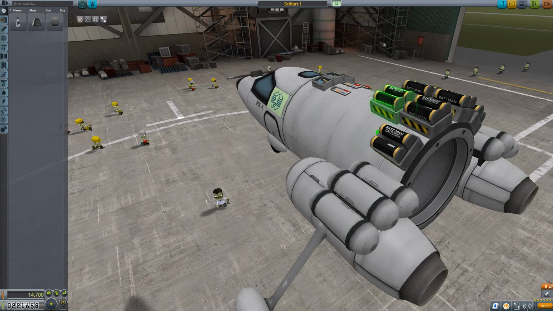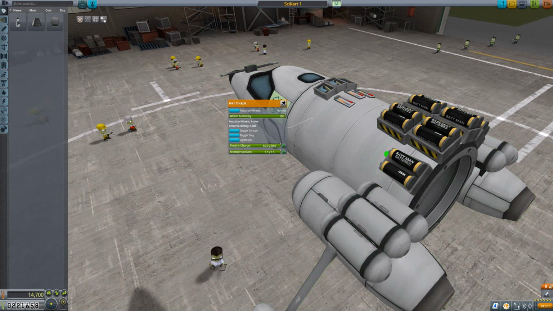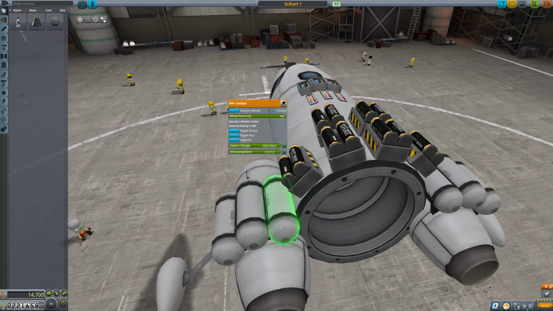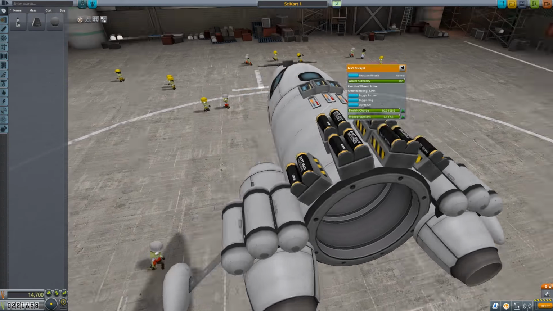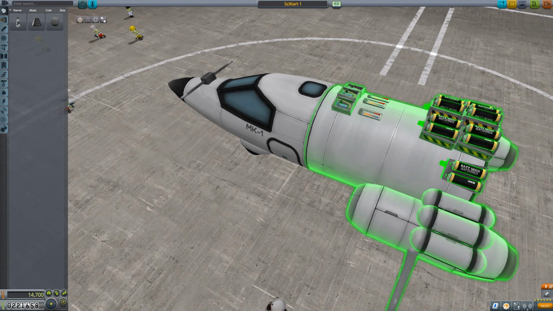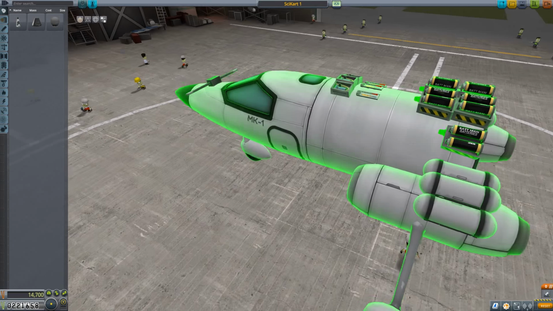has a bunch of batteries so that he can transmit crew reports back. And he also has these barometers, thermometers, and 2 goo canisters at each location. Technically, I could put a scientist in here and only have 1 of each, and we could put it in a container like before, and we could maximize this with less parts. But using a pilot allows me to have SAS control, and it makes it much easier to travel around the KSC.